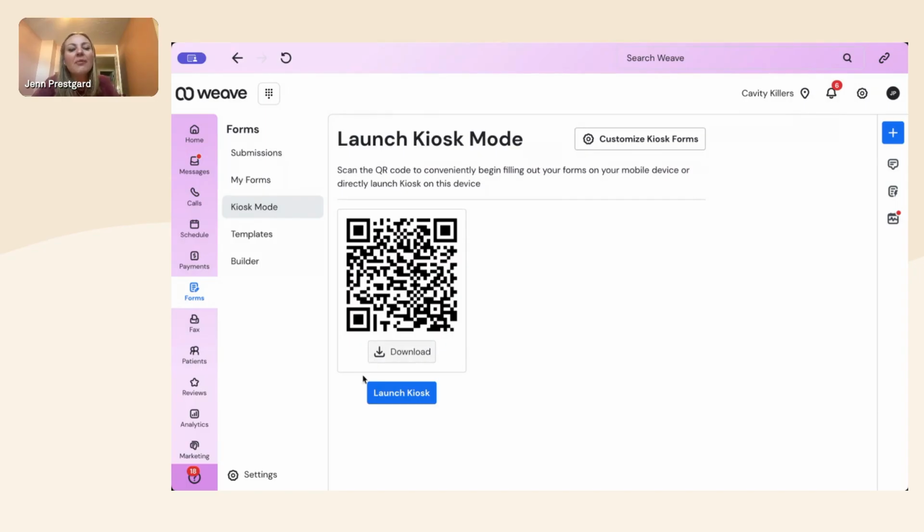The one thing with letting the patient sign in, once this kiosk is launched, it's going to have a list of all of the forms and packets you guys have. So just be aware, you can't really give them the form or packet, they have to choose it. So if they're checking in by themselves, you might want to let them know, hey, you want to scan this code and choose new patient packet, right? Or whatever they're going to fill out so they know exactly what to select.